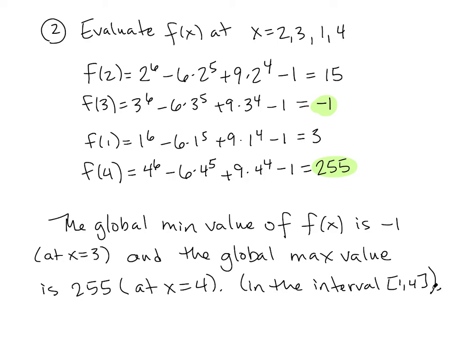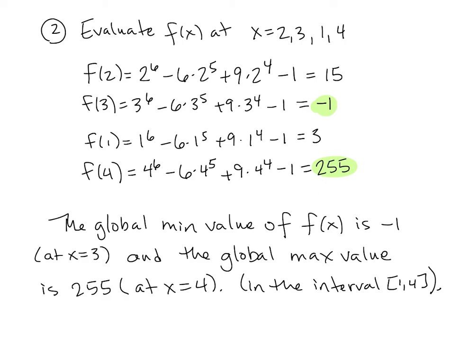Okay. Some things I want to point out. So first off, one of those values, so the global minimum value, occurred at a critical point, whereas the global maximum value occurred at one of the endpoints. So you can have any combination of those things, really. So you could have them, both the min and the max, being at critical points. You could have them both being at the endpoints, or some sort of mixing and matching.